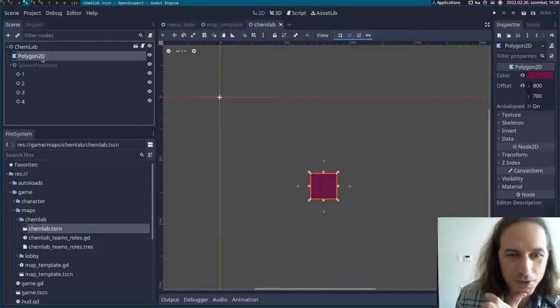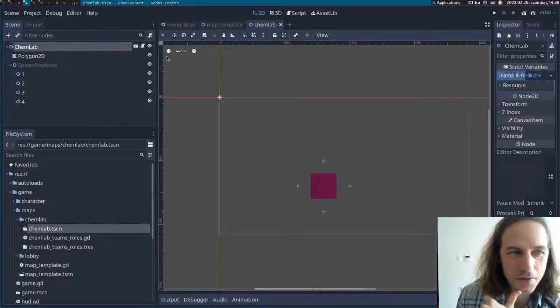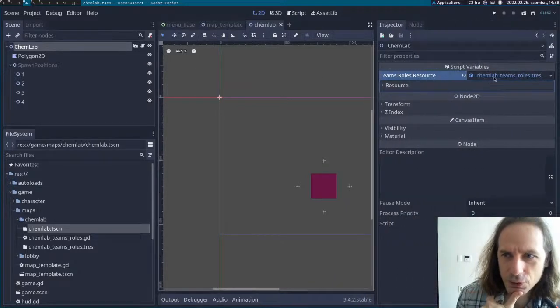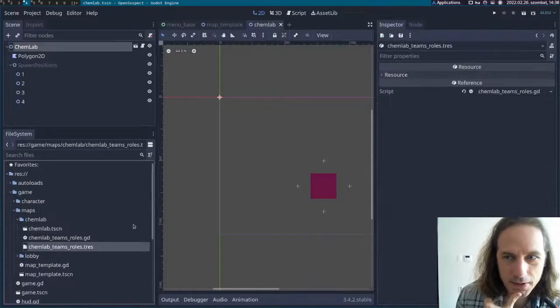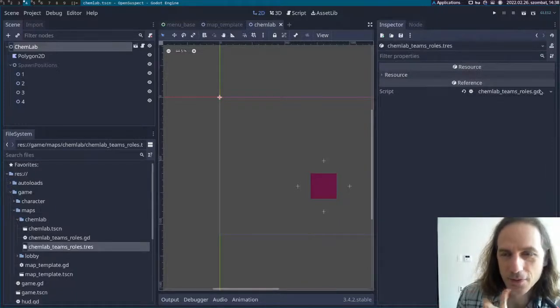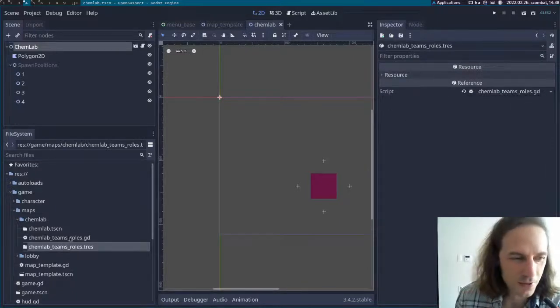I just added this Polygon2D so we have something on the screen, but it does not have any function. And here in the teams roles resource, we have the ChemLab teams roles.trs added, which, if I open it, has the script of the ChemLab teams roles.gd.